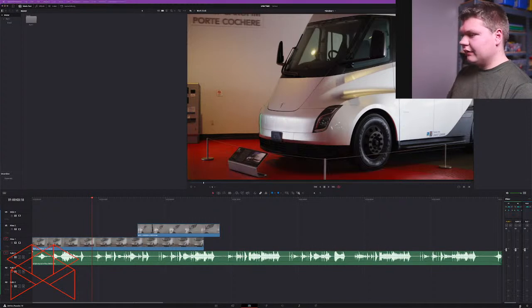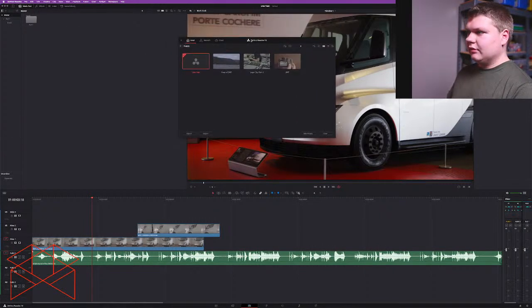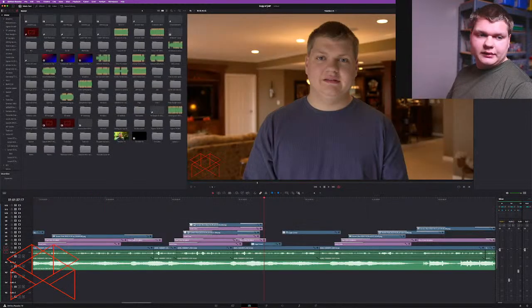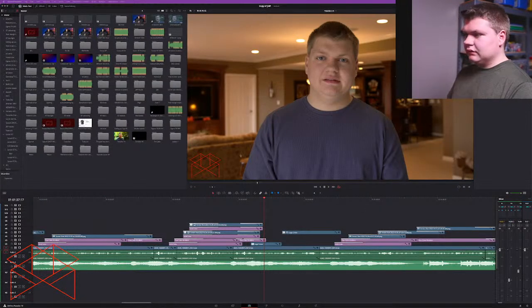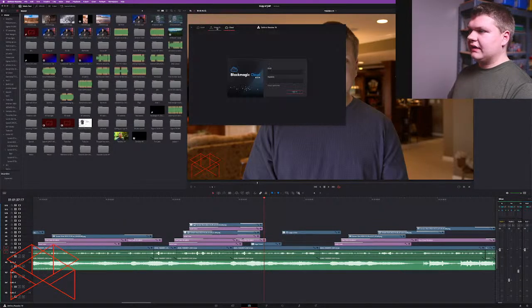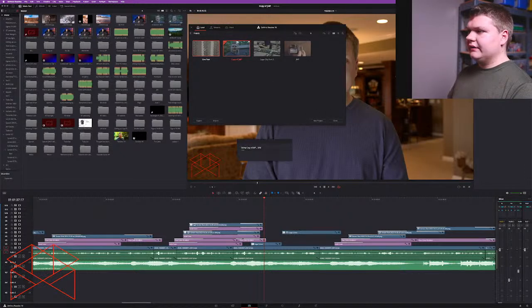If you press the home button on the bottom, it'll bring you to this little page, and this is basically where all your projects are. If you create a new project, you can tap that, type the title, and that's where we started at the beginning of this video. But you can double click, and it'll load the different projects. And we're back to this one. So that's what that does. You can press home. And there's things you can do, like access other projects on the network, or use the Blackmagic Cloud. But let's go back to the live test here.